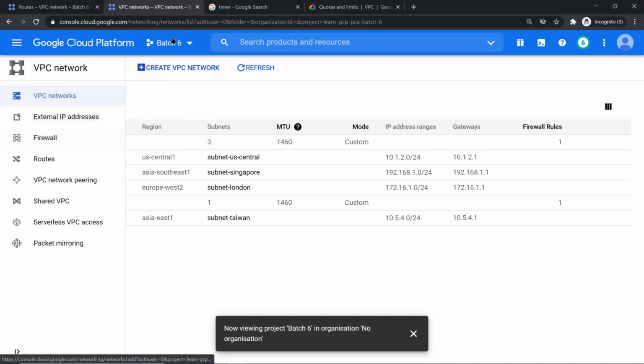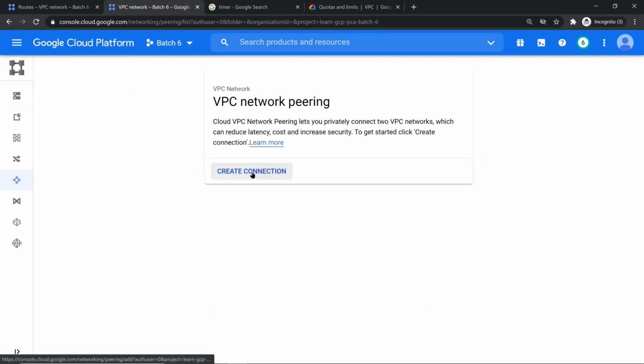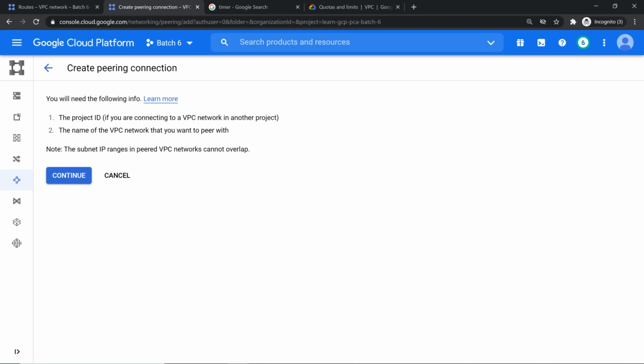So I'm in batch 6. If I go to my VPC network peering, I'm going to explicitly peer both these networks. And this is one more thing we are going to learn. On the first day of the class, we understood that the GCP project ID should be globally unique in the GCP ecosystem. One of the reasons was for VPC network peering to work.